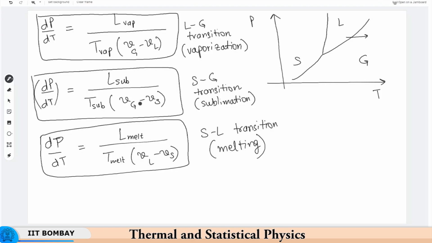Having said that, I will talk about the phase diagram of water a little bit. Remember, whenever I was drawing this phase diagram, I was being very careful in keeping the slope of this line positive. Every time I drew this phase diagram, you must have observed the slope of the phase boundary which separates solid and liquid phase was always positive. But I will discuss a case where this is not true, the phase diagram of water.